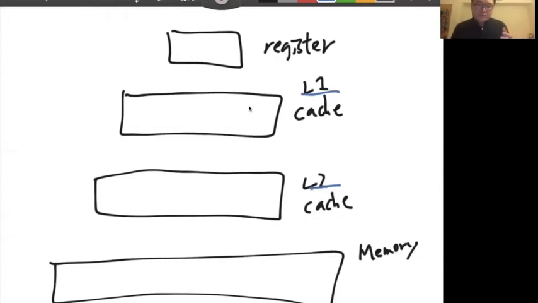So if we want to use the memory hierarchy, what should we do? Just keep in mind, every piece of data needs to be passed to a register. Without a register, we cannot use any data to compute the result. So if you want to compute A plus B, you need to load A and B to registers, compute it, then store the result back to memory. This is a really important concept.